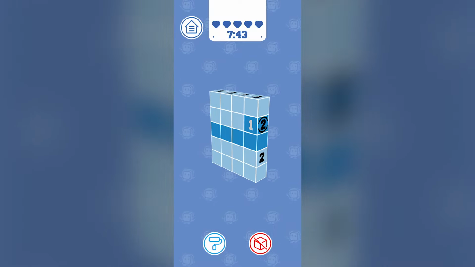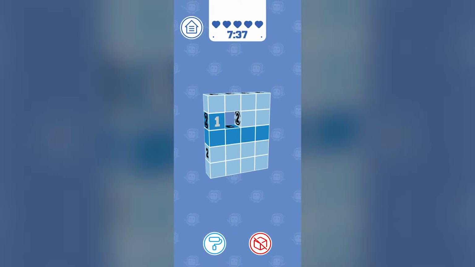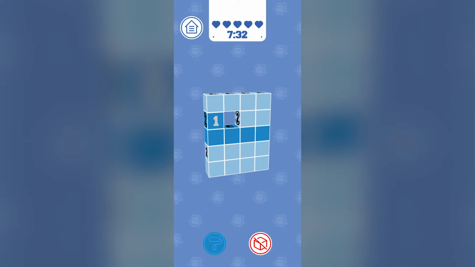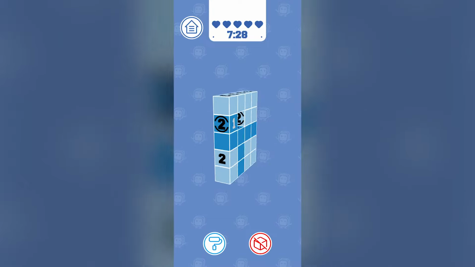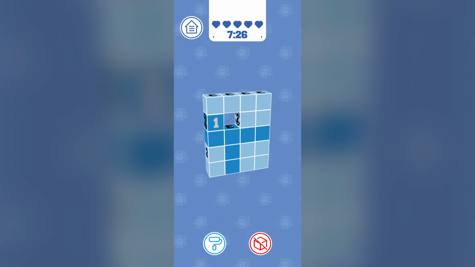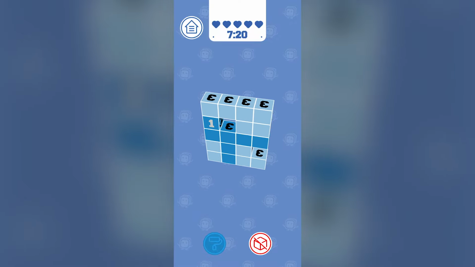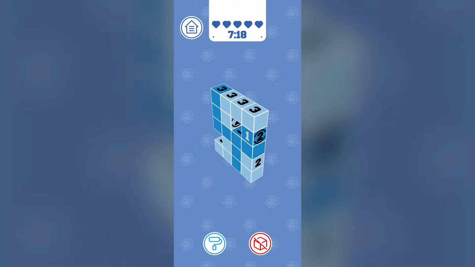Now, the way we get rid of it is by clicking on the remove block icon and then tapping. If you want to mark a block to say, yep, this is definitely it, because now we know there are 3 that have to be consecutive, we can tap on the paintbrush to mark it as safe. Bish, bash, bosh. We know there are 2 in this row. However, we know that 2 cannot reach to the far end of here, so I'm going to get rid of this block. And because we know this 3 here, we know we can build up like this.